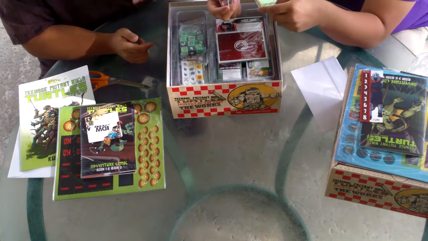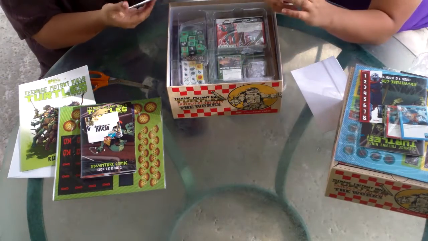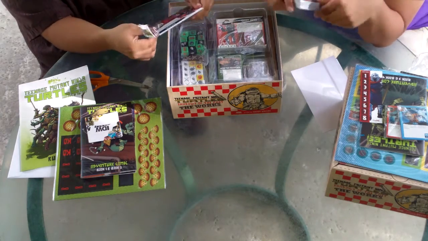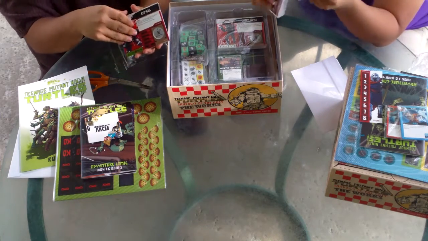I don't know what these are for. I think those are the Kickstarters. Probably. Perhaps. We got more cards. I think some sort of player cards. Player references. I'll open this one. I don't want to open that one yet. I think these are some of the characters you could be.